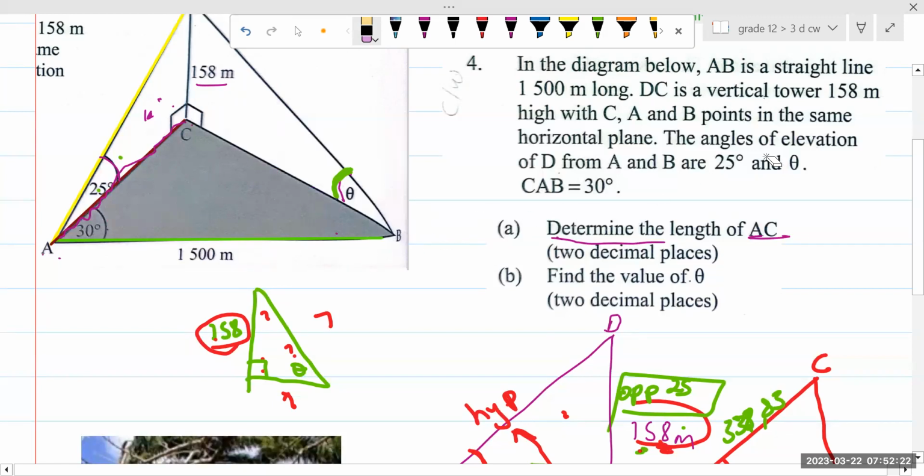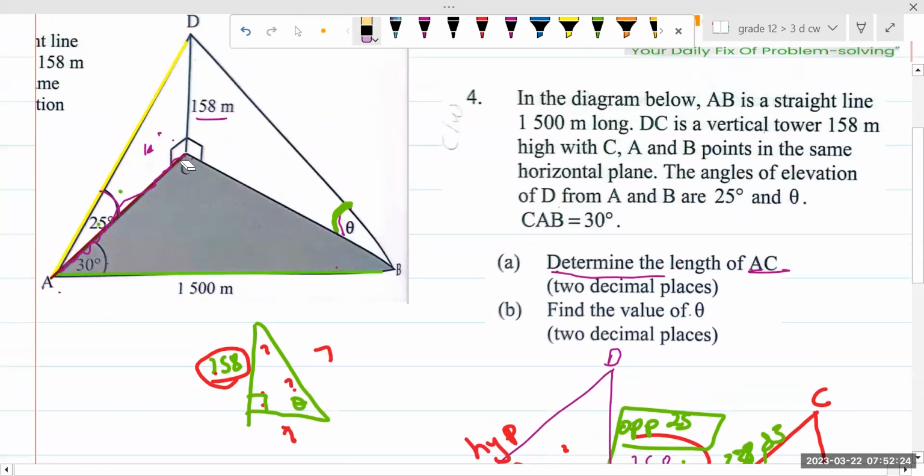Now they say, why don't you use this one here? Why can't I use this one? Because this one is also next to this one. Now, if I use this one, guys, it doesn't help me that much because it's also going to give me DC, which is something that I already have. I don't want DC anymore. But I'm looking for something different, something that I don't have. So I am going to go with this one.